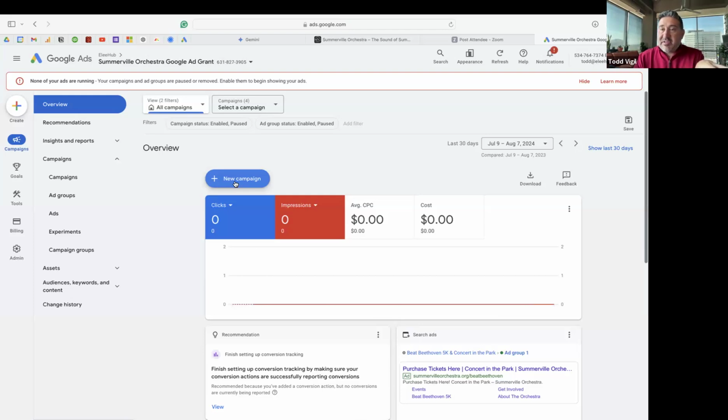That said, the accounts that typically do well are ones that are really content rich. They have a lot of content, a lot of written words, really relevant content, because that's how Google works. So we're going to jump in and build this.